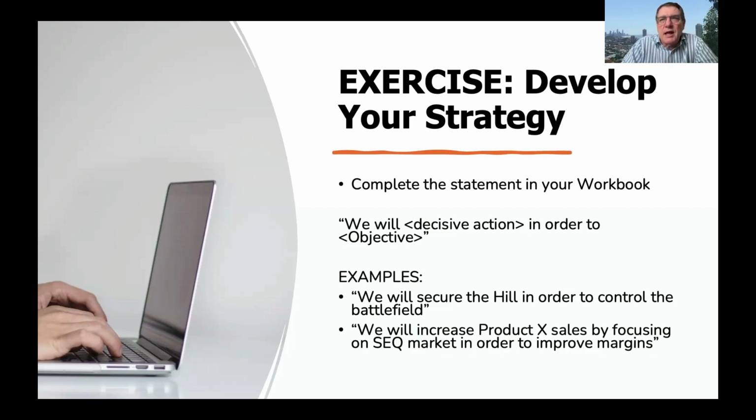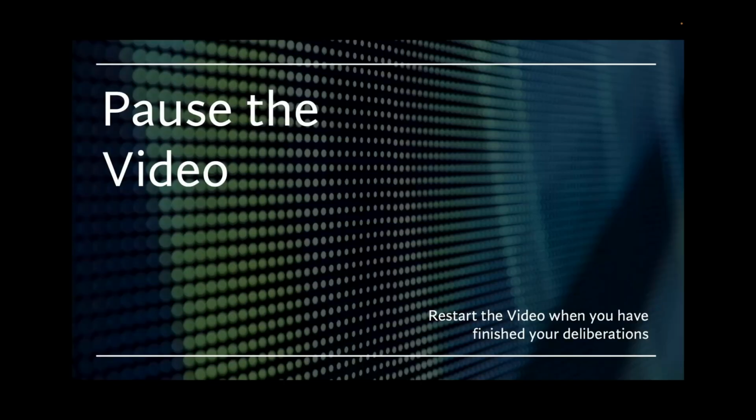So just take a couple of minutes and just whip out a strategy. It doesn't have to be perfect, but it's what it is. So we're going to do something, all right? So I'm going to grow my business in a particular market in order to do something. Okay. Any questions? Just type into the chat, but go for it. So pause the video. Go off and do the exercise. When you're happy with what you've done, simply restart the video and we'll continue on with the program.